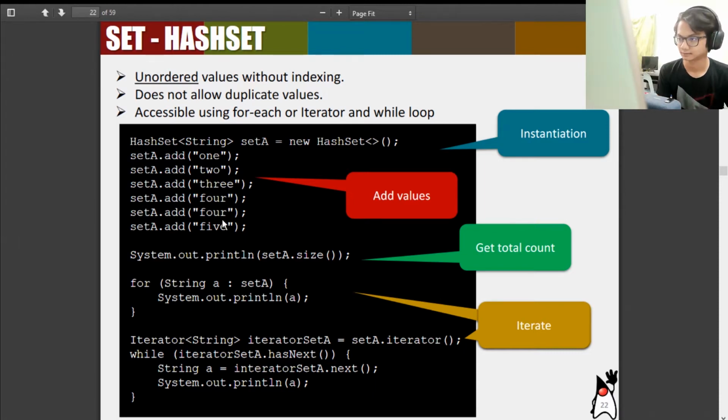It doesn't matter. It is accessible using for-each or an iterator and a while loop. It cannot be accessed with the normal loop, like for i equal to 0, i lower than 10, i plus plus. That doesn't work because it doesn't have indexing.